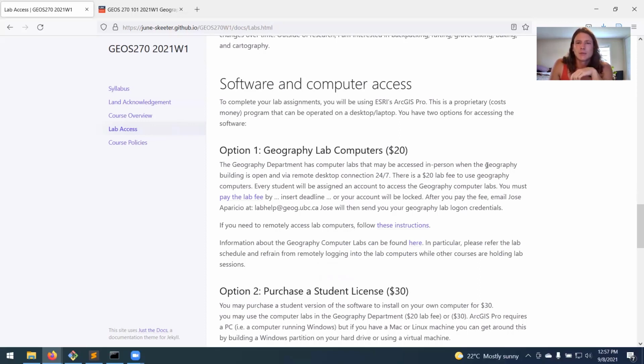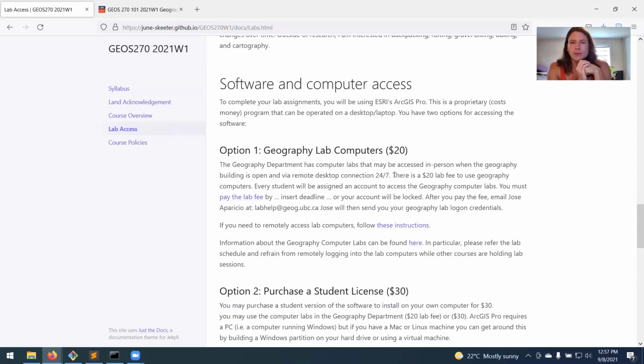They can be accessed in person when the geography building is open, or you can access them via remote desktop connection 24/7. The building is open, I think, 7:30 to 5:30, Monday to Friday. If you have an evening class, then you will be granted later access. Otherwise, you can't get into the building after 5:30. They've reduced hours because of COVID policy, I guess.